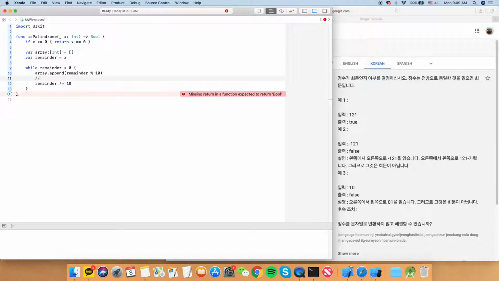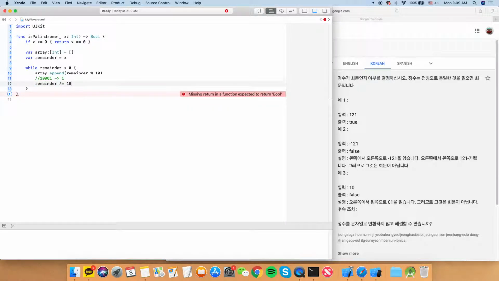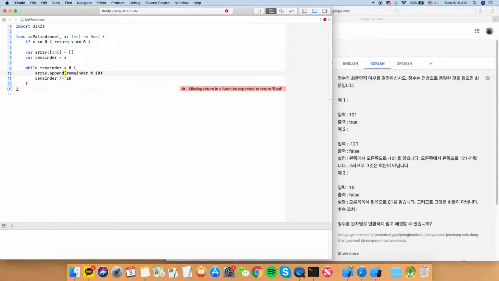For instance, if the number was 10001, the remainder here was 1, because if you mod it by 10, it gets rid of all big numbers and returns only a small number. But if we divide it by 10, it will get rid of this digit, and this will become 1000. So that's the basic logic of how this works.